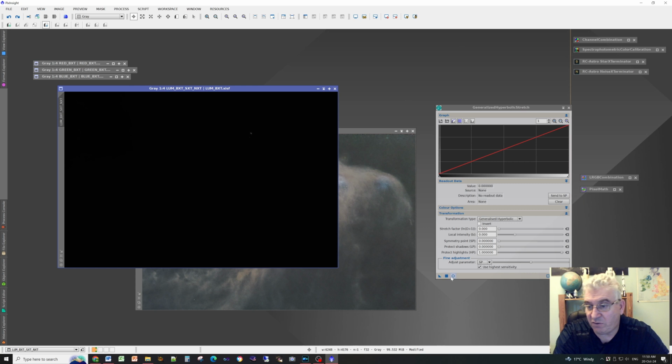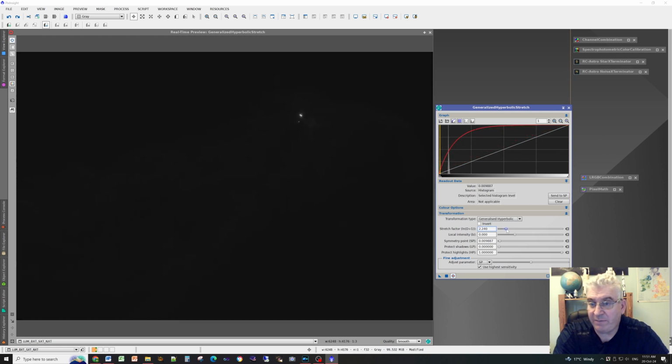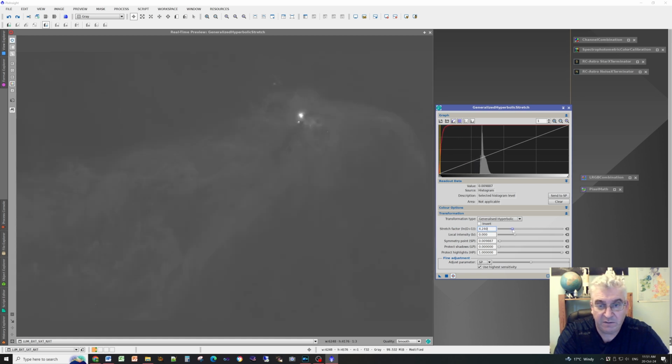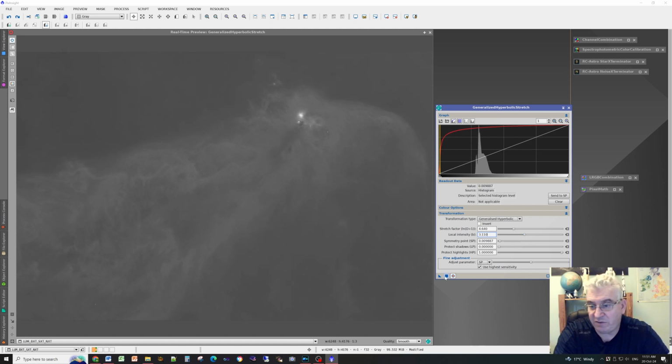I'll take the screen stretch off and turn on the preview, and we'll do the same sort of process. So I'll hit plus, I will find where the histogram lies and set a symmetry point just to the left of the peak, zoom out, do my stretch. Again, same objective as before, I want to be able to see those faint areas in the nebula. Okay, something like that. And then I raise the local intensity to resolve the clipping of the core. And that's a reasonable first stretch, which I will now apply.